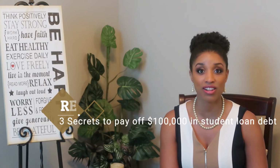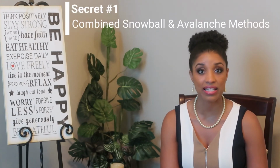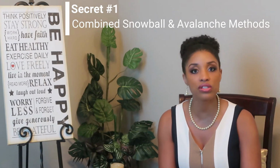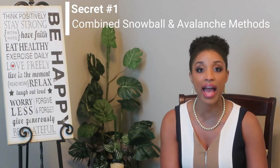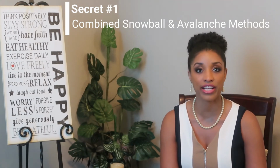So as I mentioned before, I use these three key tips or secrets to pay off $100,000 of my student loan debt. Just to recap, tip number one, I combined the snowball method, which was paying off the debt that had the smallest amount, and then also utilized the avalanche method, which was paying off the debt that had the highest interest rate.